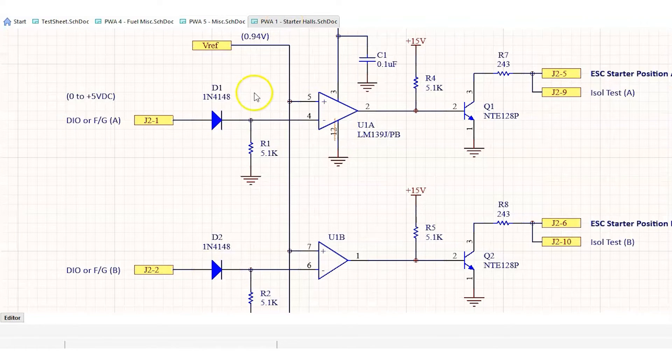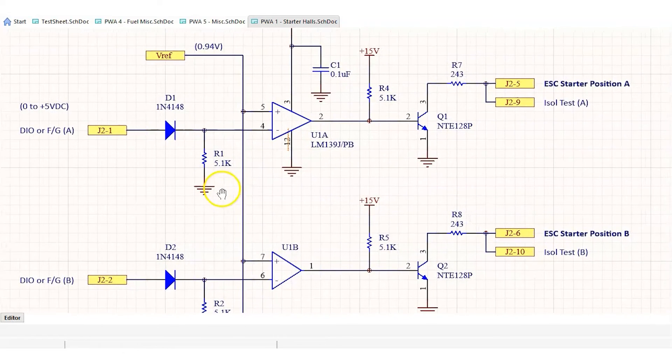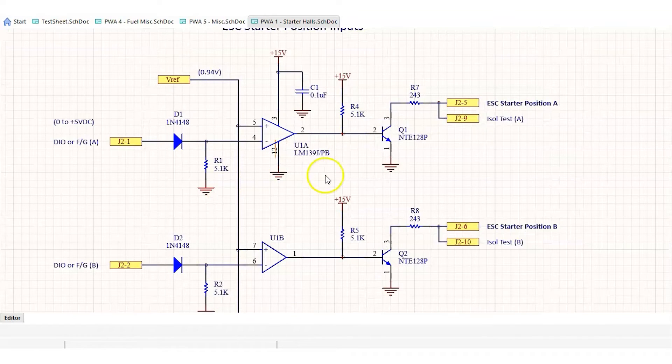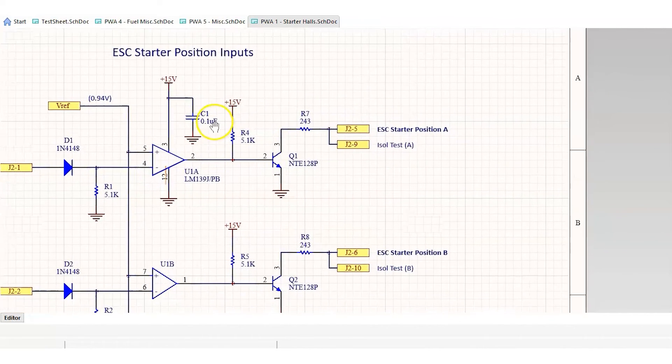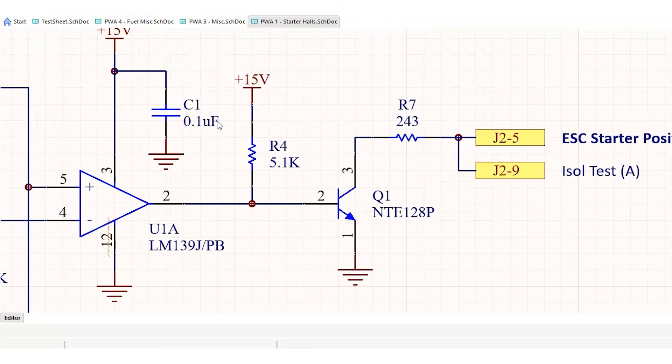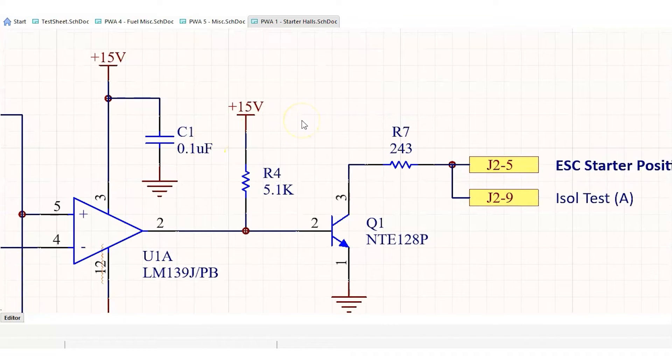As you keep adding components, you'll need to route power to multiple locations in a schematic sheet. To cut down on excessive placement of wires in a schematic, use a power port to define objects and connections back to your power bus or power plane on the physical PCB. Ports are the standard way to define power connections without placing wires all over the schematic and creating too much clutter.